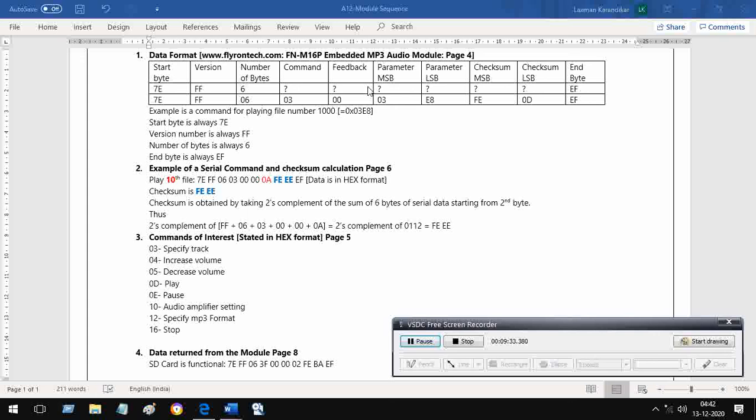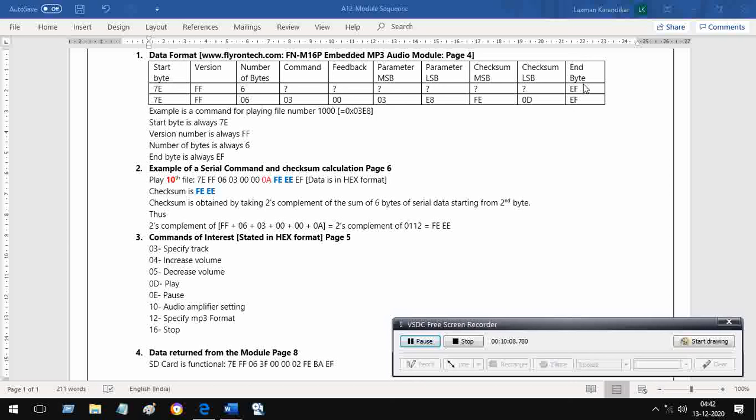Then some of the commands, like specify track, will require a parameter. What is that parameter? The address. The address has to be 16-bit, and we will give the MSB, the most significant byte, followed by the least significant byte. After doing this, we have to send the checksum. The checksum is also 16 bits, that is 2 bytes: MSB of checksum and then LSB of checksum.